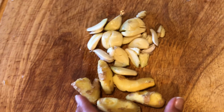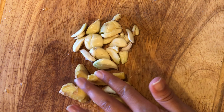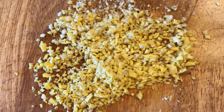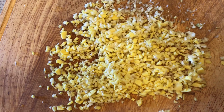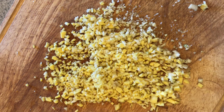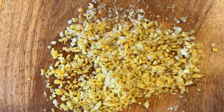And what I'm going to do is I'm just going to chop them up and start putting them into some boiling water. Here is my ginger and garlic all chopped up. I probably could have thrown this into the blender and just blended it up that way. I don't know why I didn't think of that, but that would be an easier solution. I'm going to put this in the water and start my water to boil.